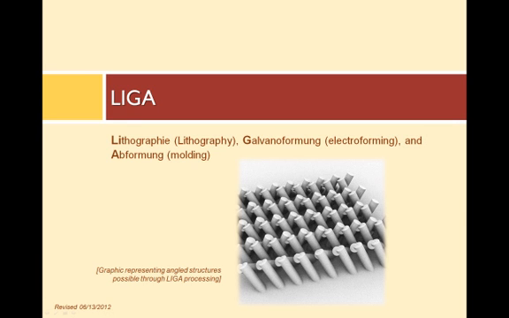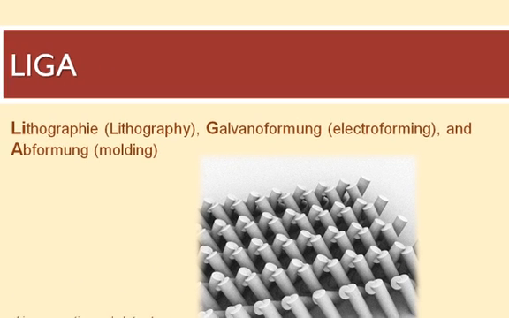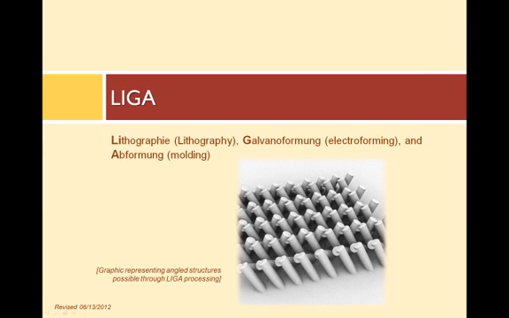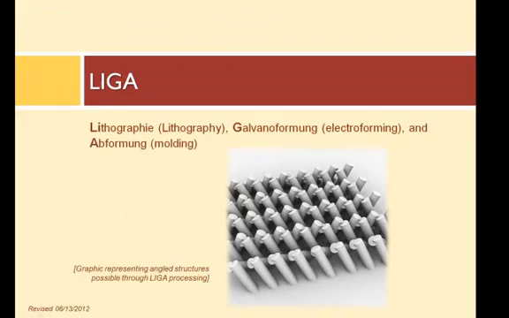LIGA micromachining was developed in the early 1980s in Germany and is a German acronym that basically stands for Lithography, Electroforming, and Molding. LIGA allows for the fabrication of unique devices not easily possible with surface and bulk micromachining. One such device is illustrated here. This image illustrates a mesh of angled structures that can be created using LIGA.